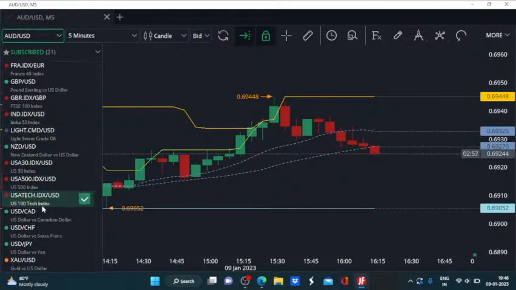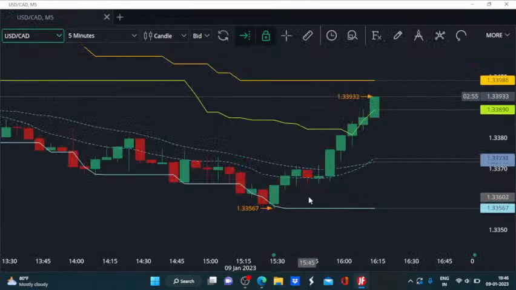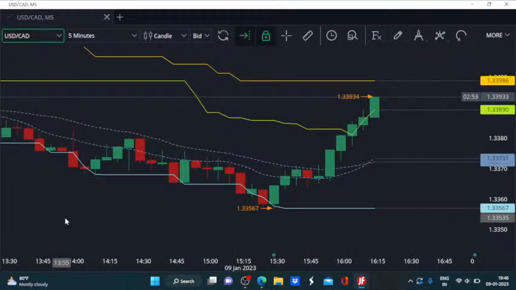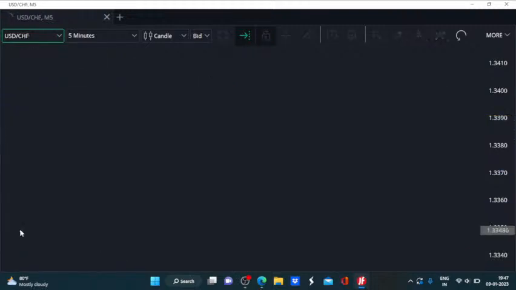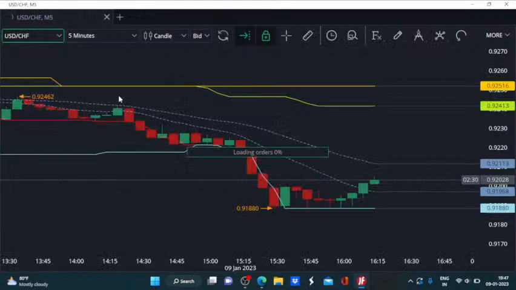But the CAD, looking at this current price formation, seems to be the best choice in case we see a turnaround of sorts, maybe after due consolidation, if things start to turn and USD starts to gain some ground. In that scenario, the USD/CAD should be your first choice, as it is looking the least bullish one against the dollar. Let's see the USD/CHF.